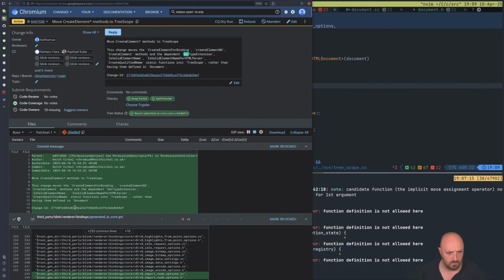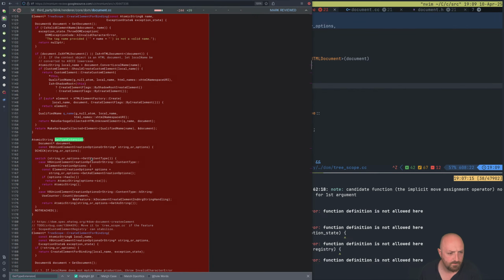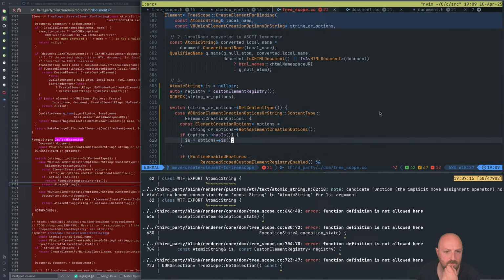It was called get type extension. Atomic string. So I just do atomic string.